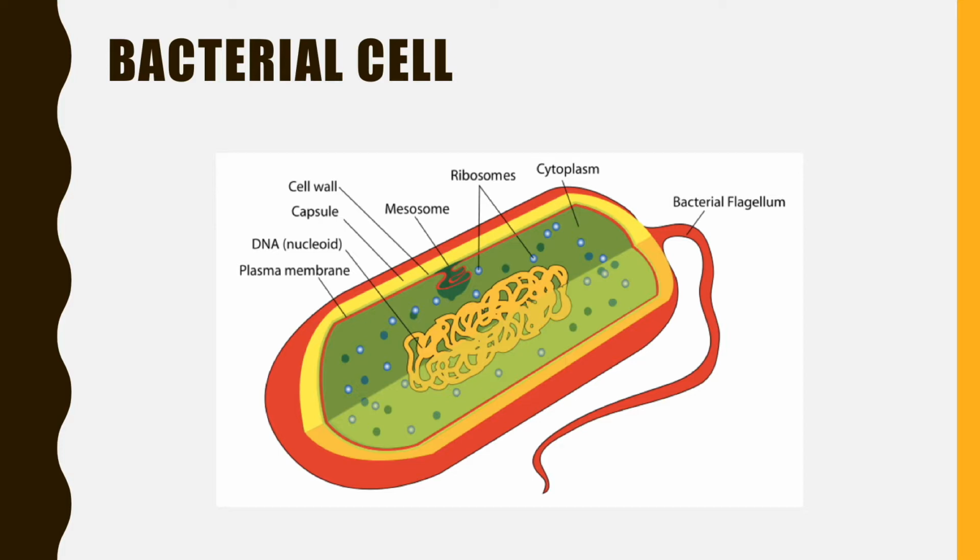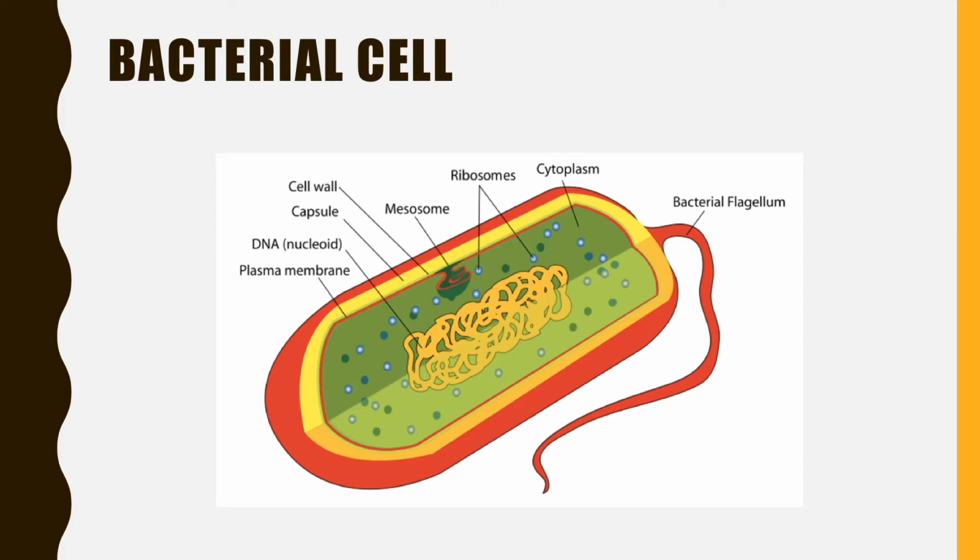Let's move on to the ribosomes over here. Now, the ribosomes are present free in the cytoplasm, and these aid with the translation of mRNA to proteins. Now, take a look at the cytoplasm over here. The cytoplasm is this gel-like matrix where the functions of the cell take place, such as cell growth, metabolism, and replication.